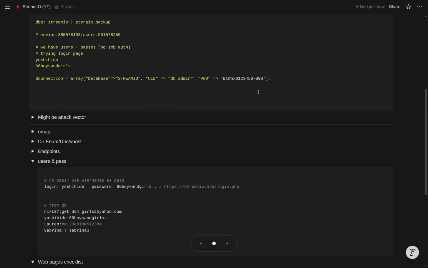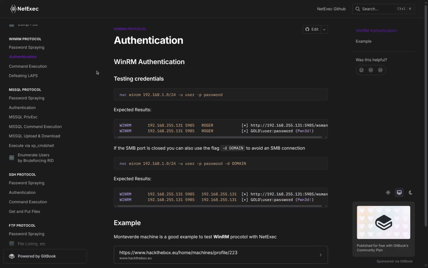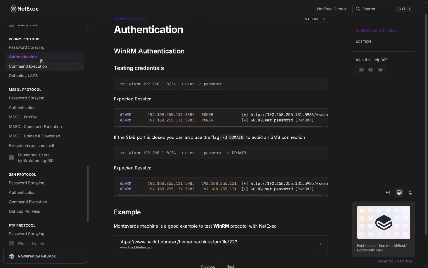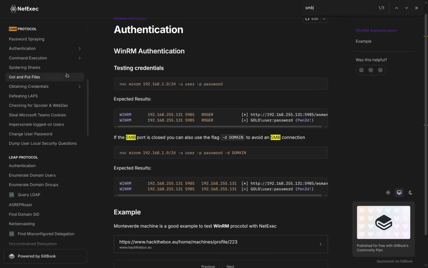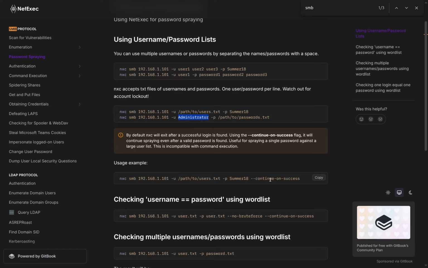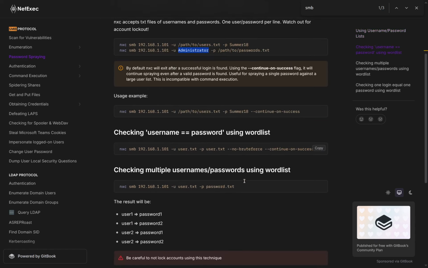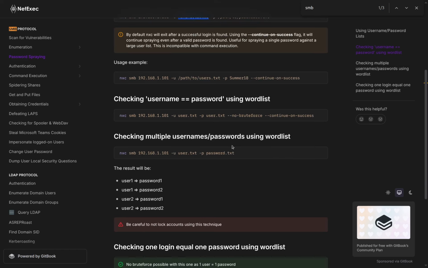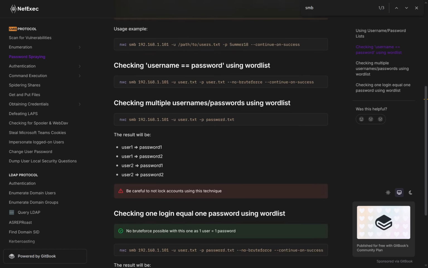Let's check over here. Gonna open over here. SMB password spray. Okay.